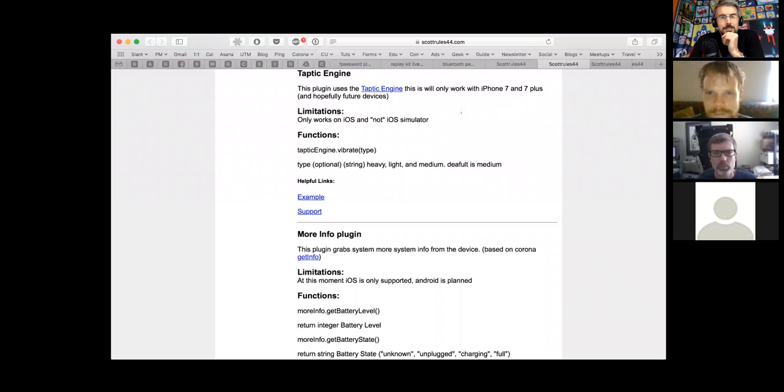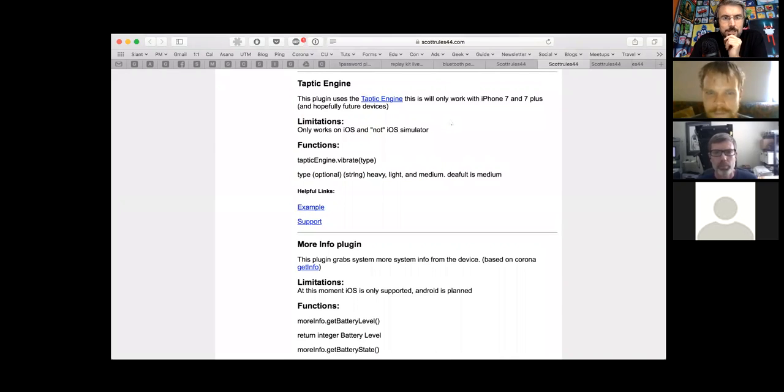Okay, so the other one here is the Taptic Engine. This plugin uses the Taptic Engine, which only works with iPhone 7 and 7 Plus, but hopefully in future devices. Yeah, they seem to be making a pretty big push into Taptic Engine kind of stuff. Yeah, so works on the iOS, but not the simulator.